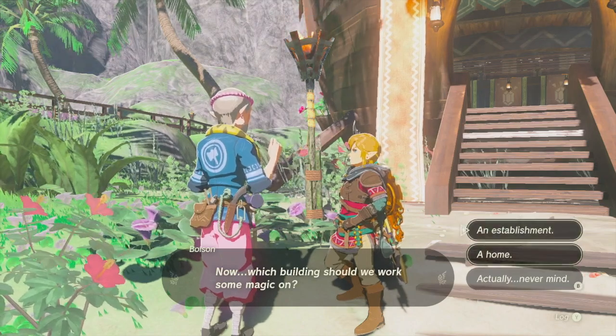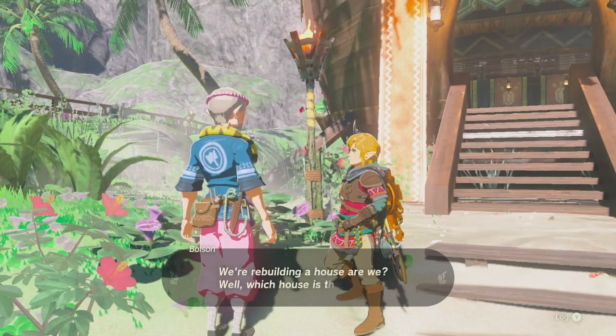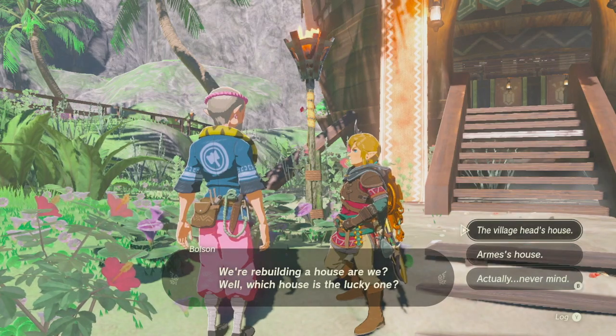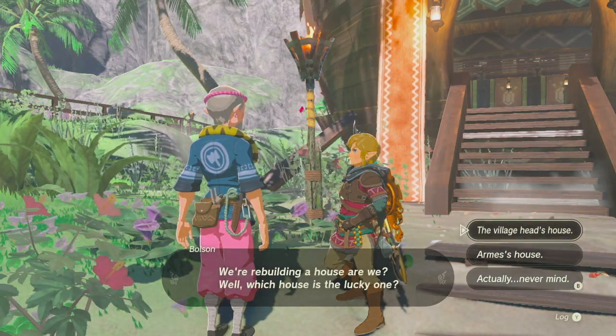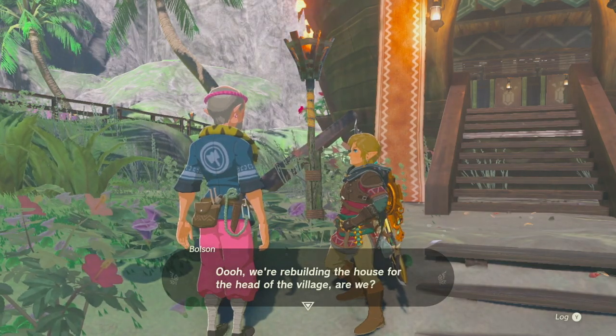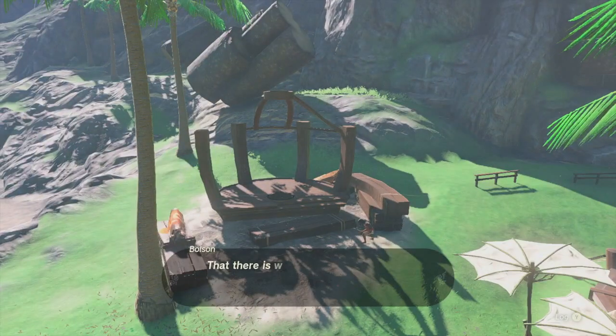So, what should we do next? A home? I guess, can we just keep doing these? Let's do a home. We're rebuilding a home, are we? Well, which house would it be? The village head's house? Ooh, we're building the house for the head of the village, are we? I guess so. The house is there.